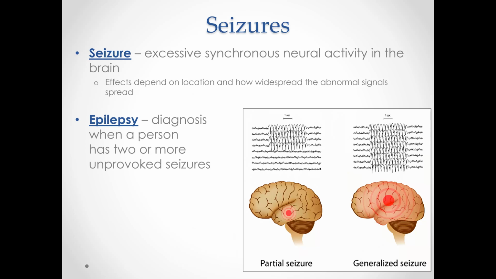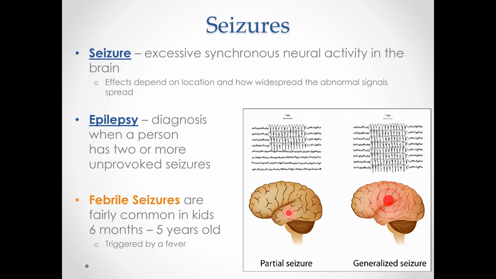We don't know why a lot of people have epilepsy. This is actually what I studied in grad school. We do know of some genetic mutations that can lead to it, and that's what I focused on, the genetic causes of epilepsy. But in a good number of epilepsy cases, we still don't know the exact cause as to why the person has this random seizure activity.